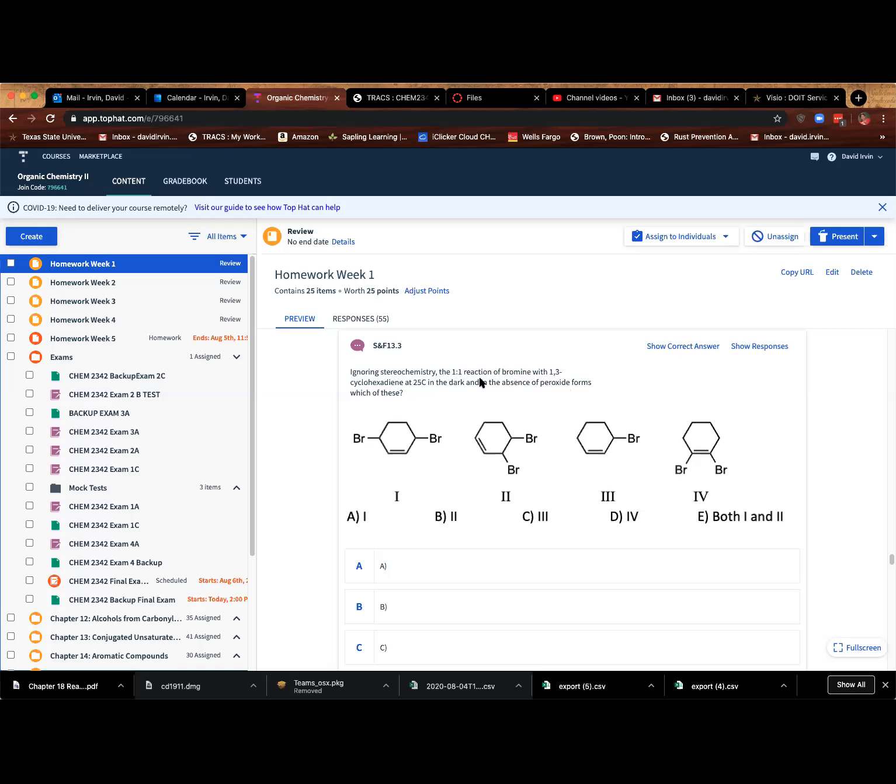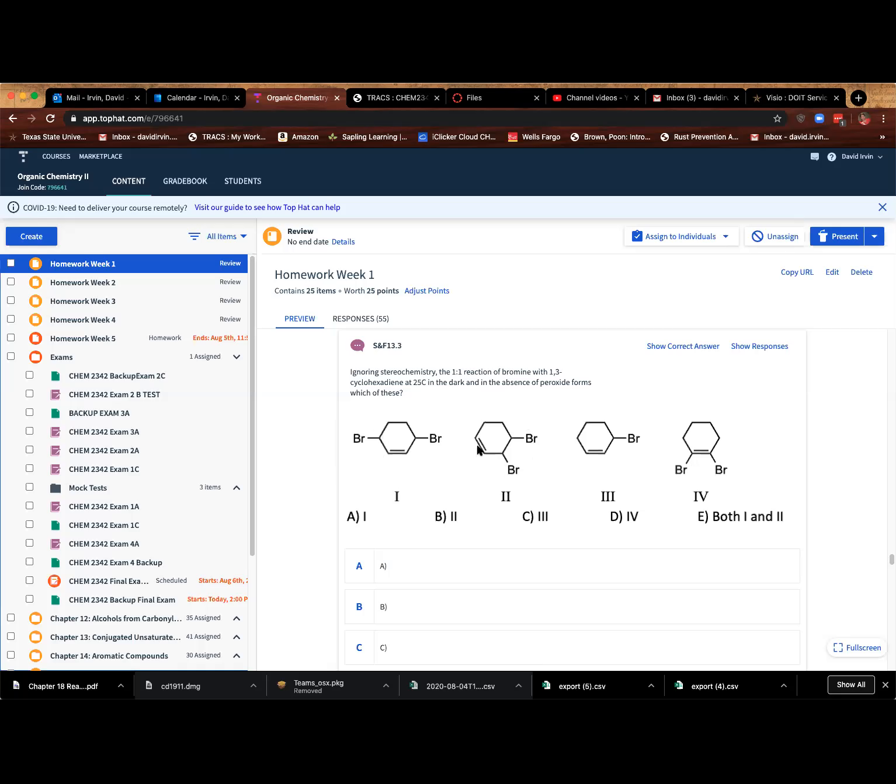Now, it can't be this one here because we don't have 2 bromines on our system. So we can eliminate part 3. If we look at this one right here, this is adding 1,2, but our double bond is in between the 2 bromines. I don't think any of our addition products showed us where we had the double bond staying in between here. So this is our 1,2 addition right here. And then this would be our 1,4 addition. So at this reaction, we're going to get a mixture of the 2. So I think our answer is E, both 1 and 2.